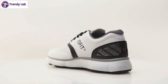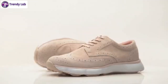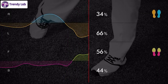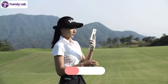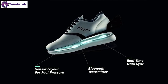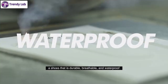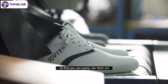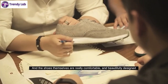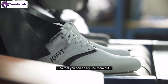Improve your golf game with the IOFit Smart Shoes, which measure the most important metrics and then highlight ways you can improve your game. This shoe analyzes your golf swing including your balance, pressure distribution and weight shift information to provide instant feedback via its mobile app. Its extremely thin pressure sensors are embedded in the outer soles and wirelessly transfer data to your smartphone using Bluetooth. These sensors are waterproof and carefully built to withstand up to 330 pounds of weight. IOFit was carefully designed and tested to ensure a durable, breathable, waterproof and lightweight golf shoe.